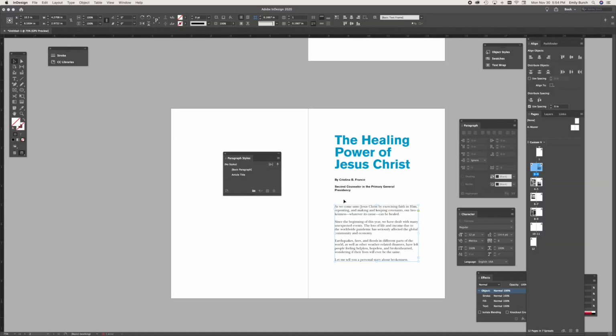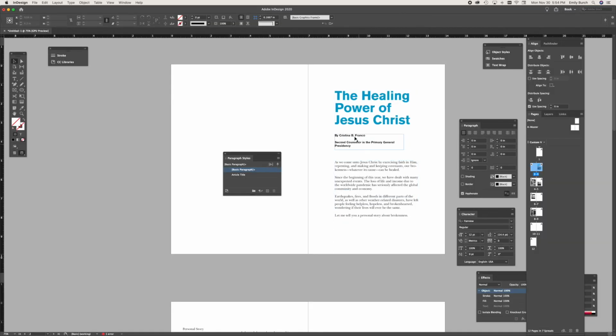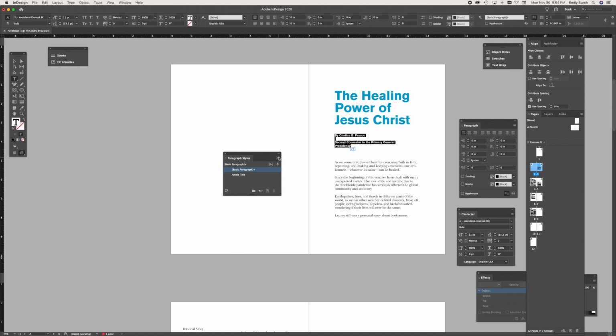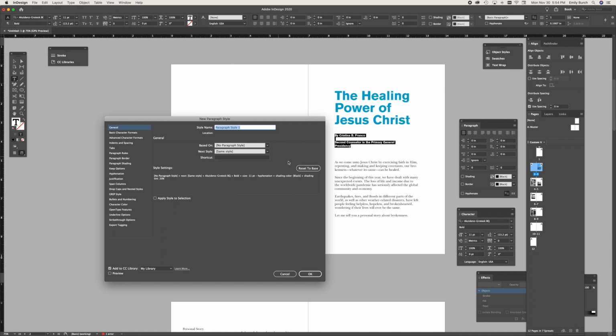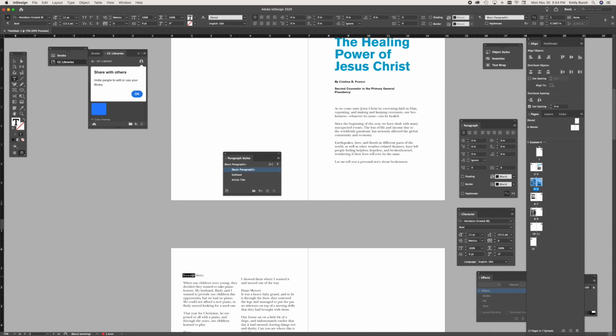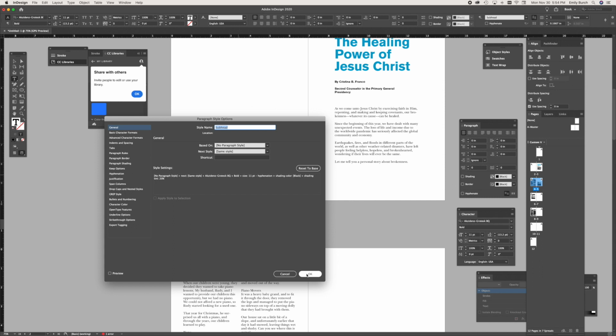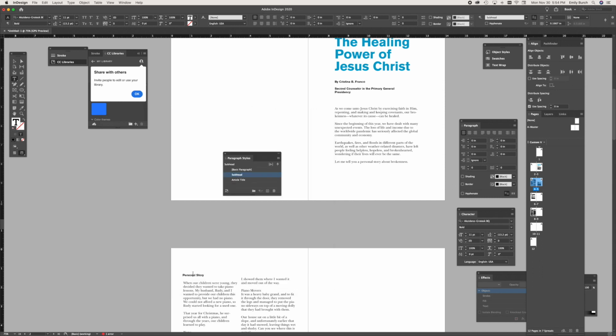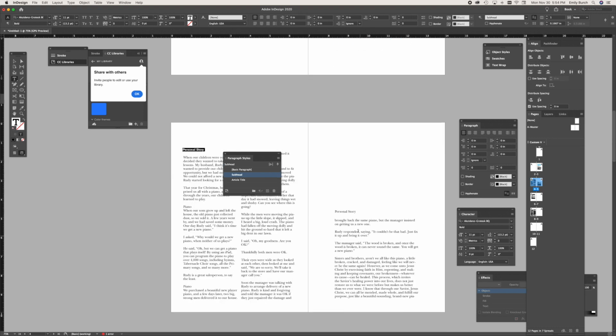All right, so let's jump back over here. Let's do another one. Let's select this text. And again, we're going to go new paragraph style. We'll call this one subhead. And we'll hit OK. Now, everywhere there's a subhead, like right here, we would click that, click this. I don't know why that keeps popping up, but there you go. You might just have to click once. So it changed it to match this one. And then we can do that here too. Let's go subhead. Yeah, you just need to click once. So then we can go through and everywhere there's a subhead, we can make it have the same treatment.